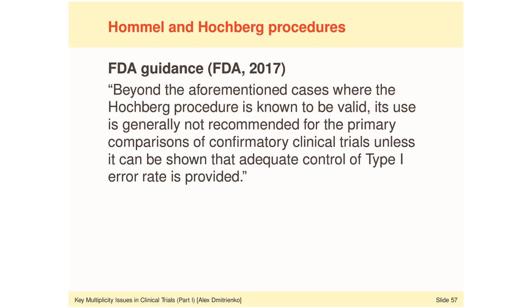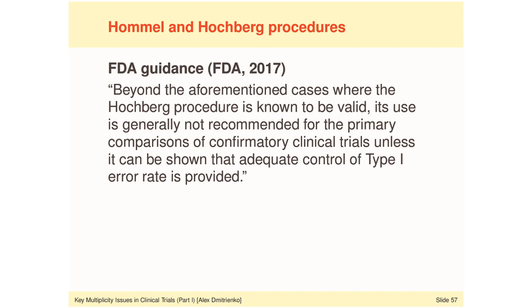And of course, the conditions under which the Hogberg procedure and also the Hommel procedure protect the family-wise error rate are discussed in the FDA's guidance on multiple endpoints. You'll find this discussion in section 4. And as I said earlier, this guidance focuses on the Hogberg procedure and never mentions, for some reason, the Hommel procedure, even though the Hommel is clearly a more efficient procedure, something that I would recommend in clinical trial applications.